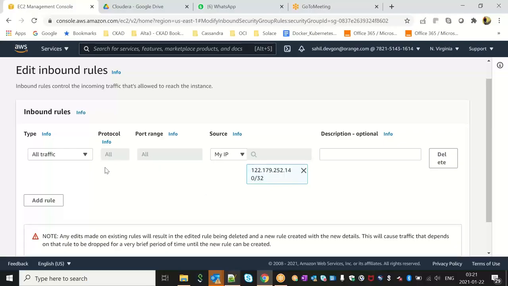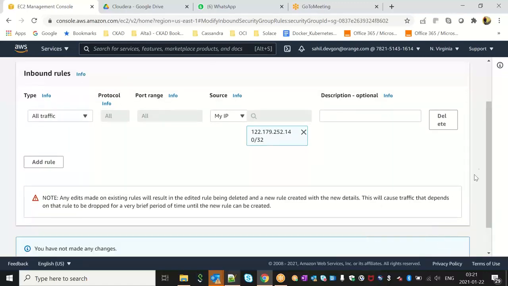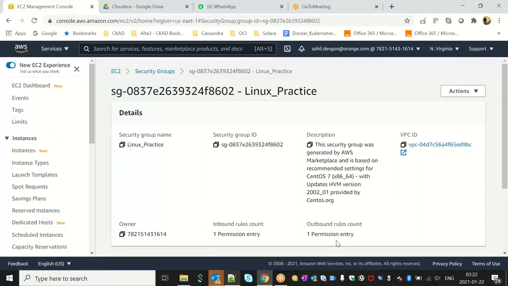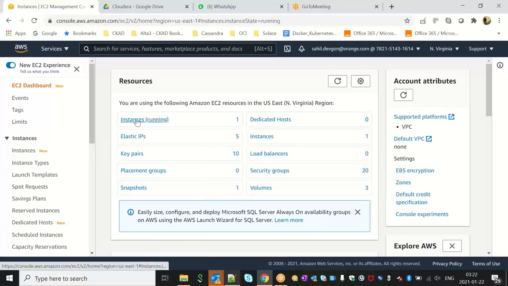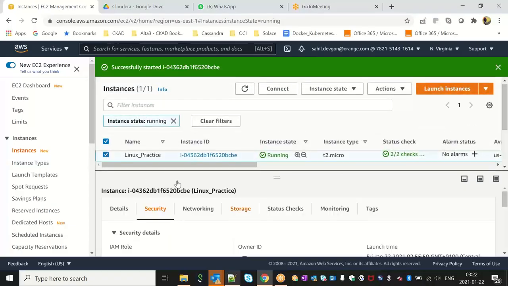And that's why every day, whenever you reconnect to your server, always come to the security group, inbound rule, change all traffic. This will remain same, but you should come here and click on my IP. And if it's changed, it's fine, you can save it. Otherwise, it will say that you have not done any changes and you can cancel that. Okay, so this will ensure that we don't find difficulty in connecting to our server. Okay, so that being said, now let's SSH to our server or connect to it.